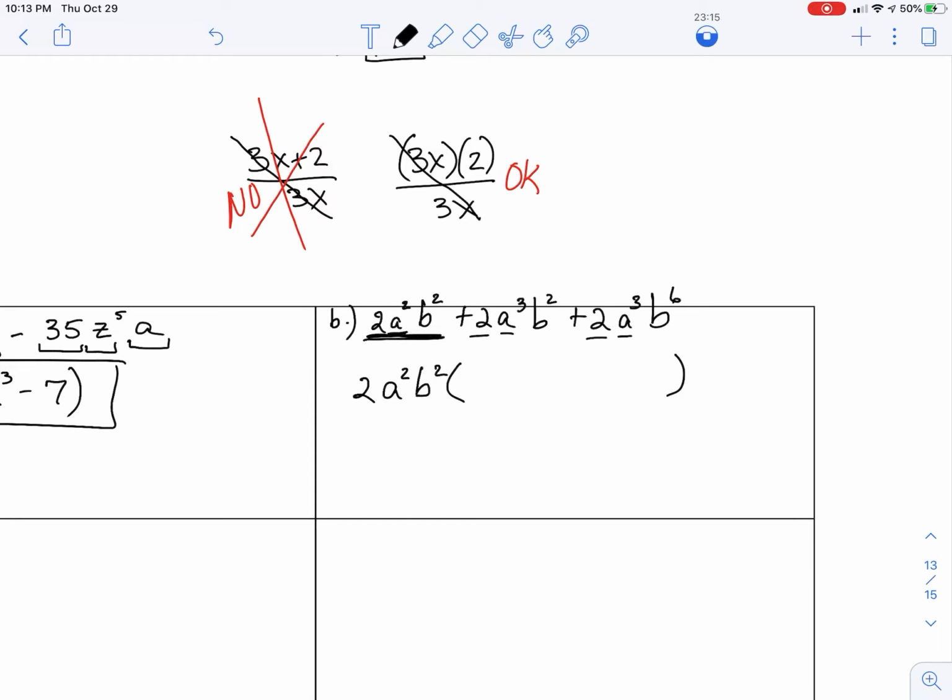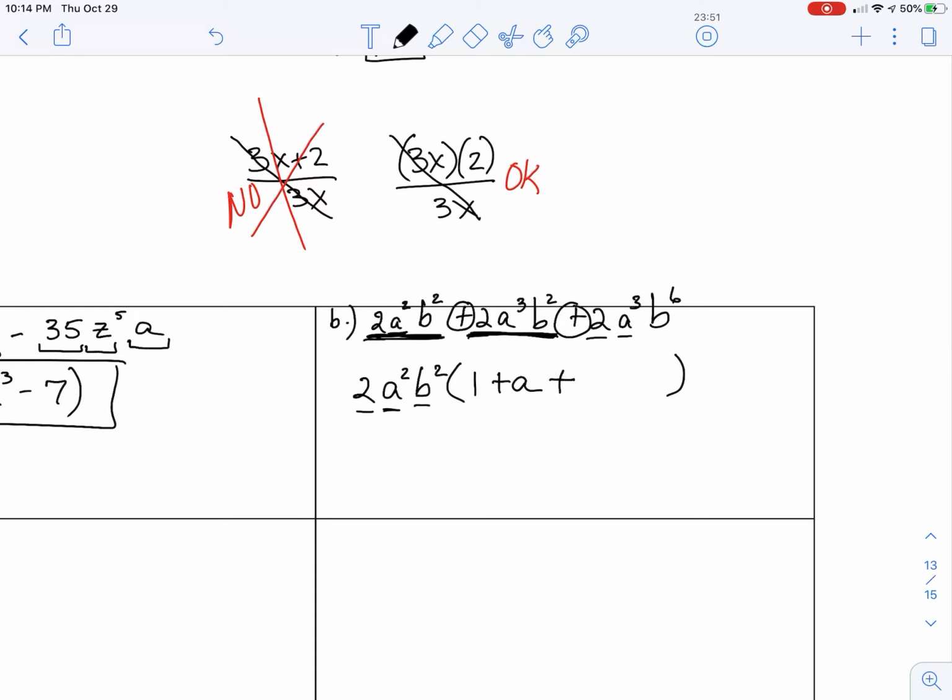All right, so what would I multiply 2a squared b squared with to come back to 2a squared b squared? Oh, goodness, how about just a 1? Plus, right, I get my plus sign here. Okay, what would I multiply with to come back to 2a to the 3rd b to the 2nd? I have a 2. Oh, looks like I have a b squared, so that's okay, but it looks like I need an a. So if I multiply this, I'm going to have 2a to the 3rd b squared. That's what I have up here, 2a to the 3rd b squared.